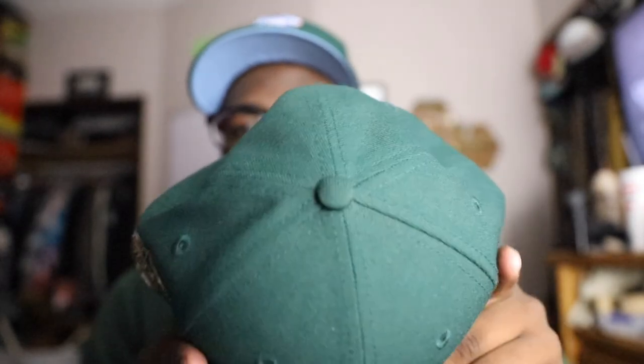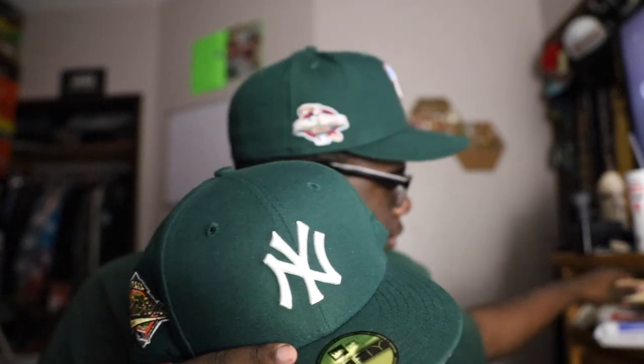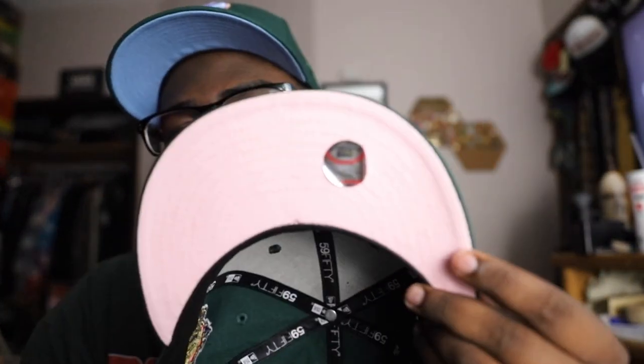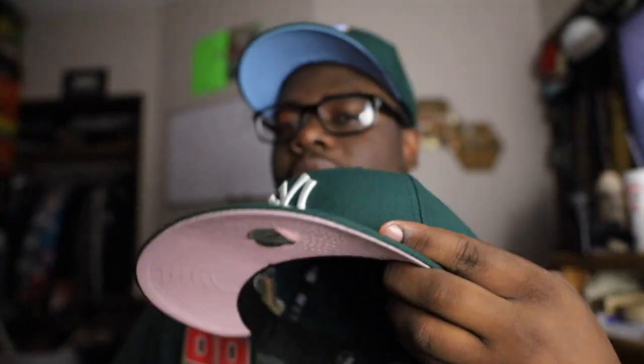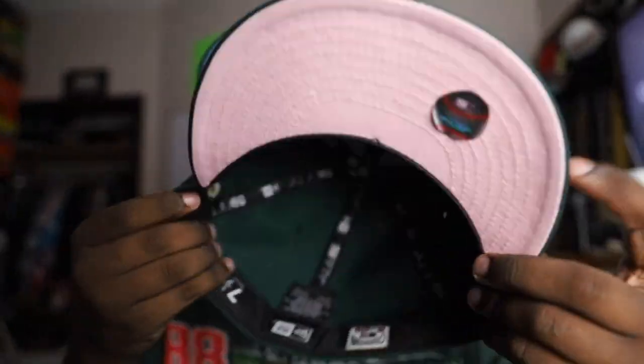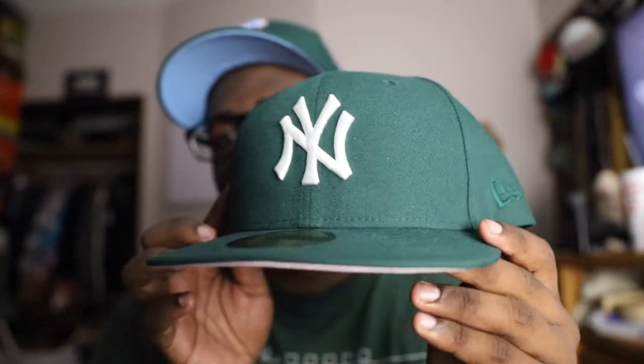Check out the details - we got forest green all over with the white Yankee sign, forest green button on top. But this patch, this is a nice little patch. We got them hits of gold metallic on there. What's crazy is my friend gave another one of my friends this exact hat, but it was a 6 7/8, and they wanted me to stretch it out. I got my hat stretcher and stretched it out and I was like damn, you just gave away a green eggs and ham Yankees. We got that nice pink and brown - can't go wrong. This color combo is just crazy, it gives like watermelon vibes. All black sweatband - a super clean hat, you can't go wrong with this colorway.